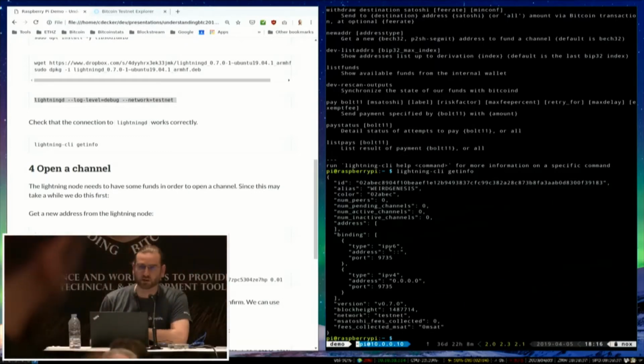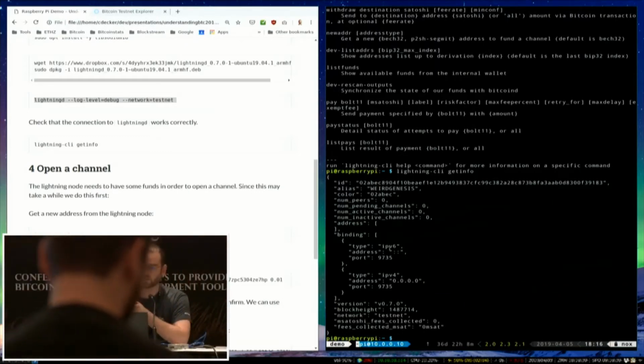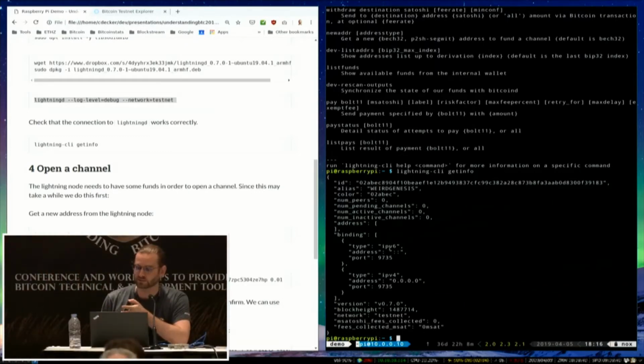It tells you where you can connect to it, what its name is, what its color is, and its ID, to which network it's connected, whether it's in sync with the Bitcoin blockchain, and really important things like how many fees I collected. Okay.